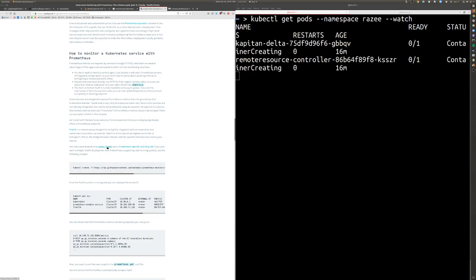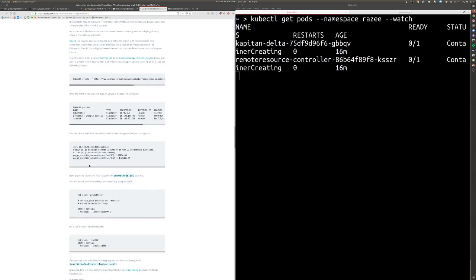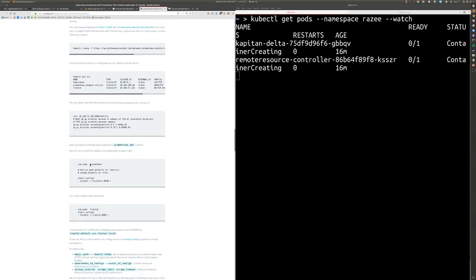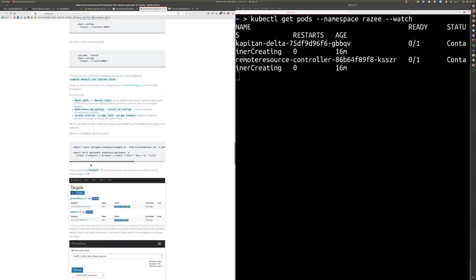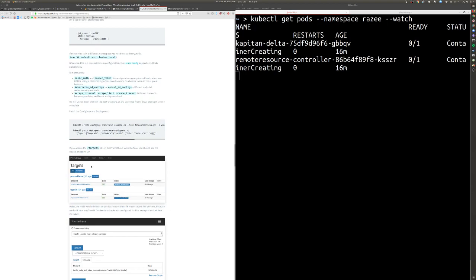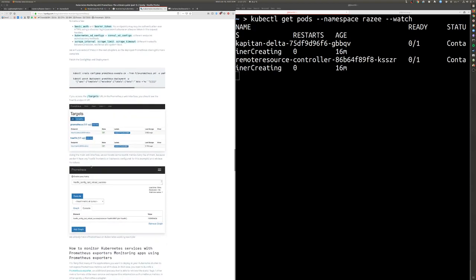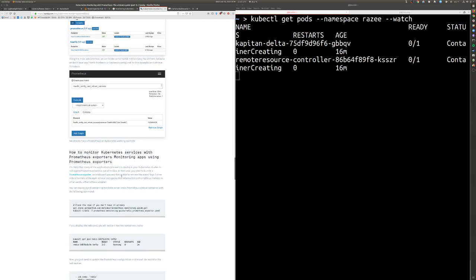Install Traefik, Kubernetes service, you install the Traefik deployment with Prometheus. I don't want to set up Prometheus. I already have Prometheus installed. I need to know how to ship contents over to it. Install the Traefik endpoints and stuff like that.